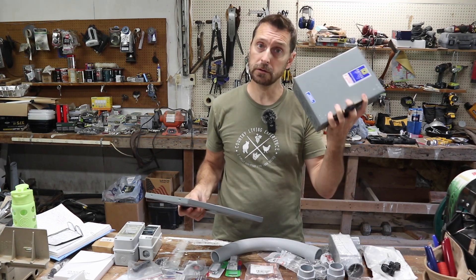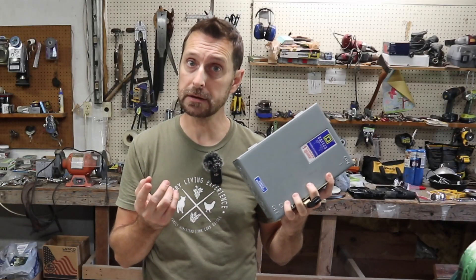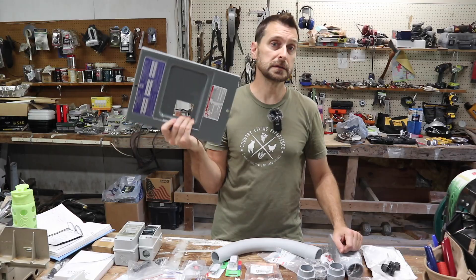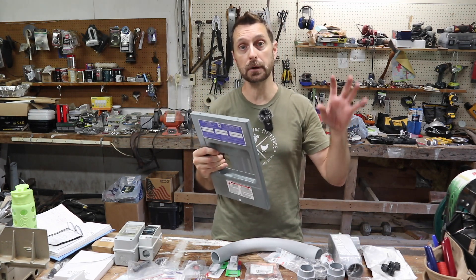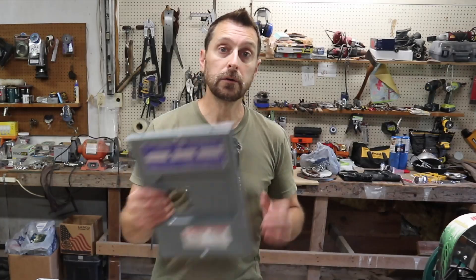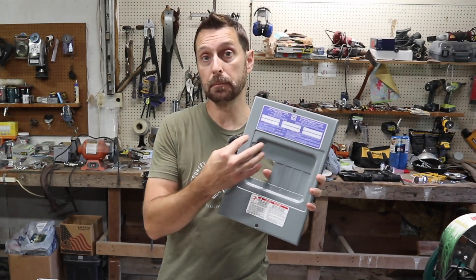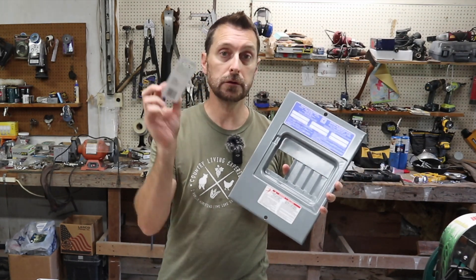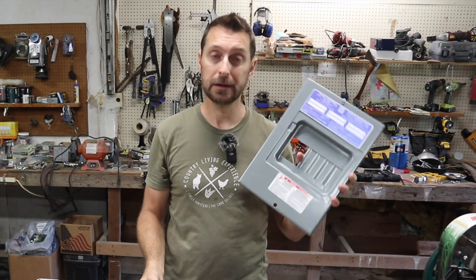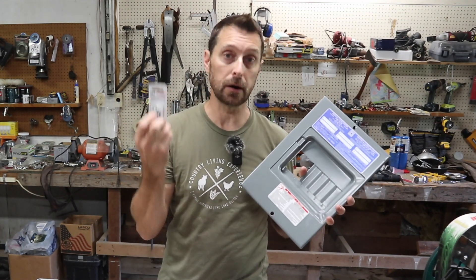On the AC side of things you are going to need a disconnect switch and a small breaker panel. This disconnect switch is hard to find, especially here in Texas right now — this one was $135. The small breaker panel was around $50 at Home Depot, and we also have the one for our main system in our house which was about $75. When you get into these panels, many of them do not have additional grounding lugs or grounding lugs big enough for the wire you're using. For this one we had to buy two extra neutral lugs at $10 each — so $20 there. It also didn't have a ground bar, so we had to buy a ground bar, and that was about $8.